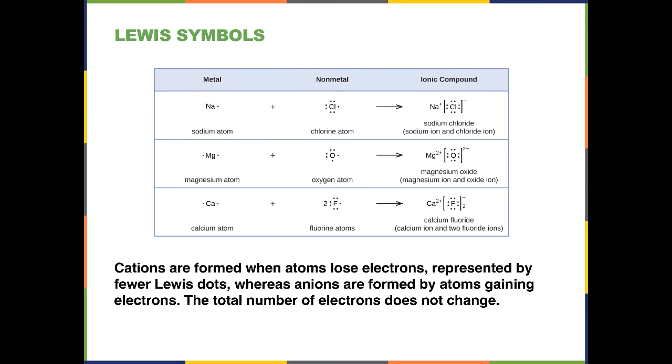So if you're writing a Lewis symbol for an ionic compound, it would look like what's shown on the right of this table. You start out with the Lewis symbols for the two atoms, and then the Lewis symbol for the compound. Now, these ionic compounds have to be drawn this way. That is to say, you have to represent it as a sodium cation with a plus sign and no dots, and a chlorine anion with 8 dots and a minus sign, and this bracket helps you keep this straight, because if you notice the bottom row here where you have 2 fluorine anions, by using the bracket, you can just put a subscript 2 rather than drawing out both fluorine anions. If you want to draw out both fluorine anions, you can, but I suggest this form when I ask you to draw the Lewis symbol for an ionic compound.